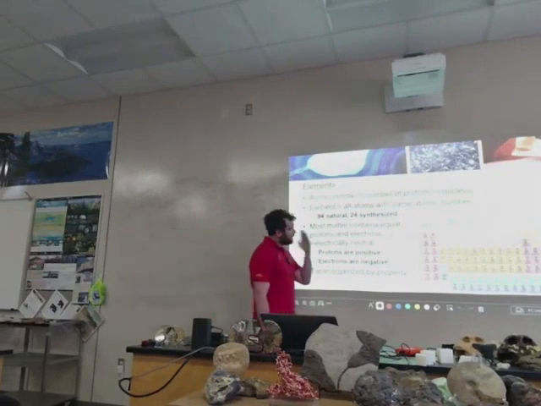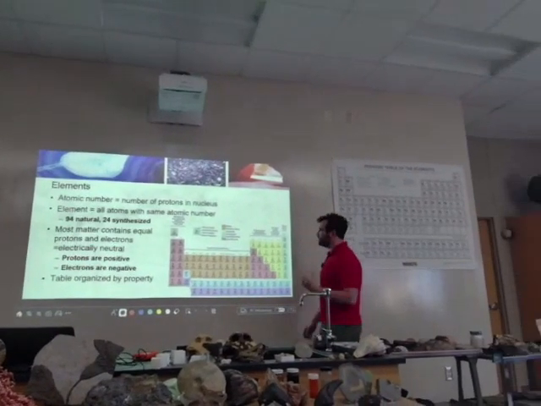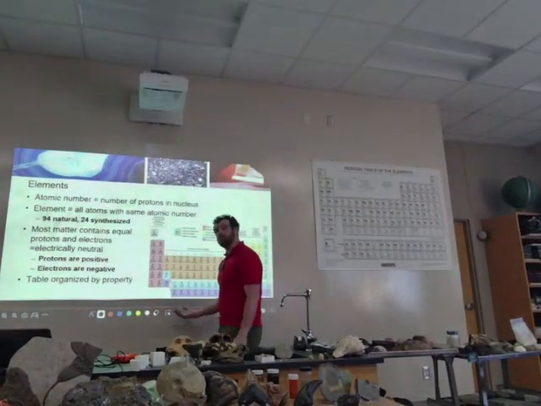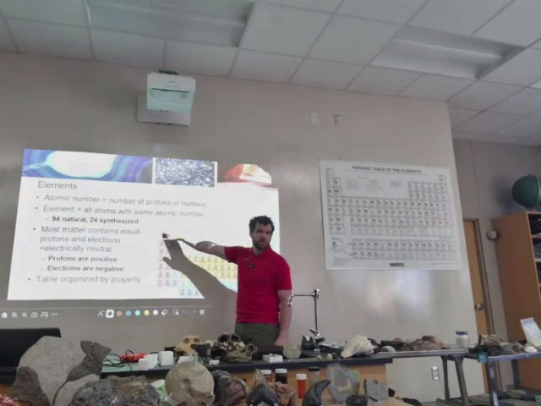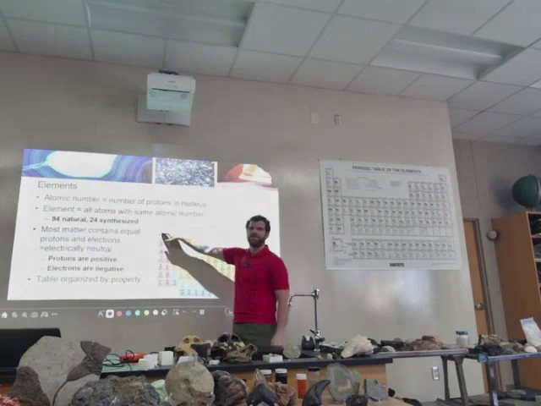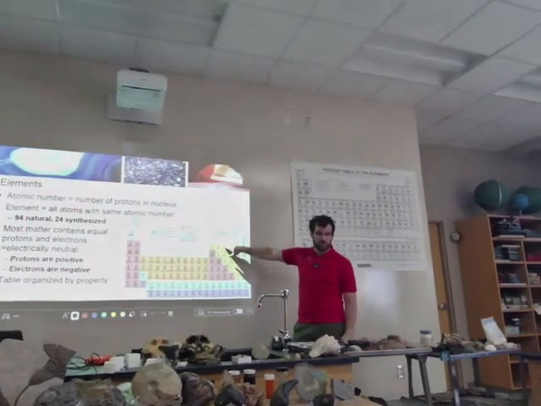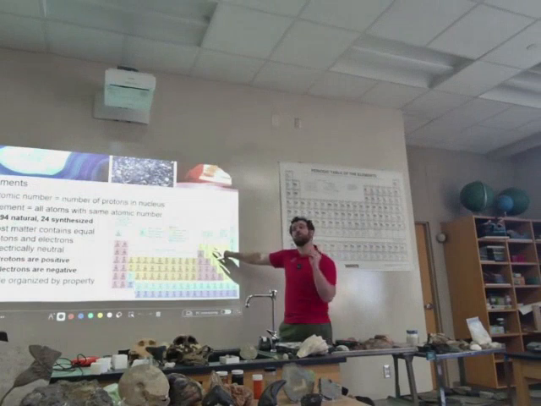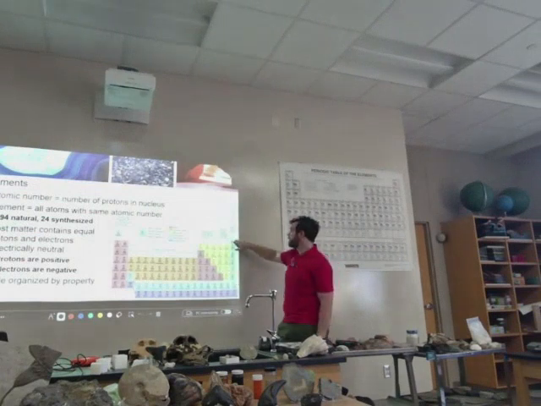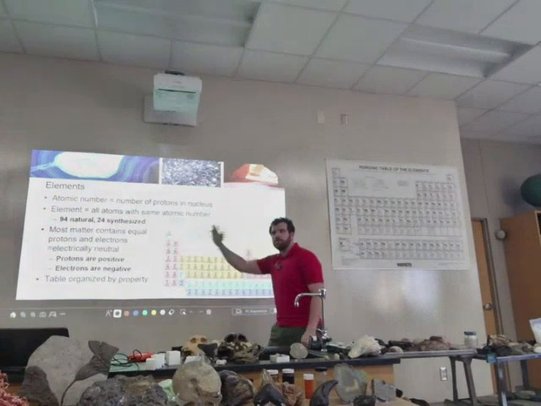Now, we arrange things in this periodic table of elements by a couple of factors. First of all, look at how they are arranged numerically. Here's 1. What does 1 mean? 1 proton in the nucleus, right? This number has nothing to do with the number of neutrons. Okay? Absolutely nothing. We're not there yet. We're just talking about atomic number. Atomic number is purely the number of protons in the nucleus. Okay? Helium has 2. Lithium, 3. Beryllium, 4. So 1, 2, 3, 4, 5, right?